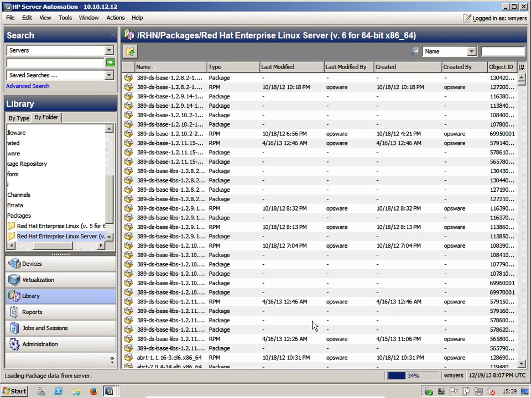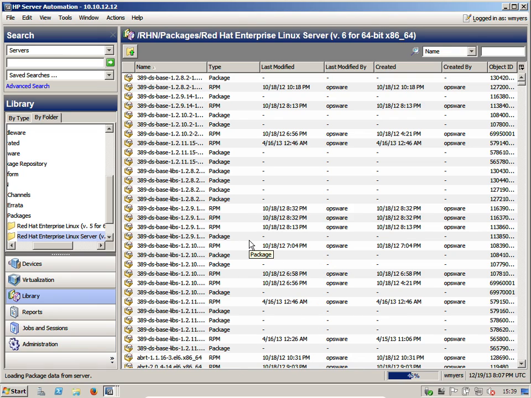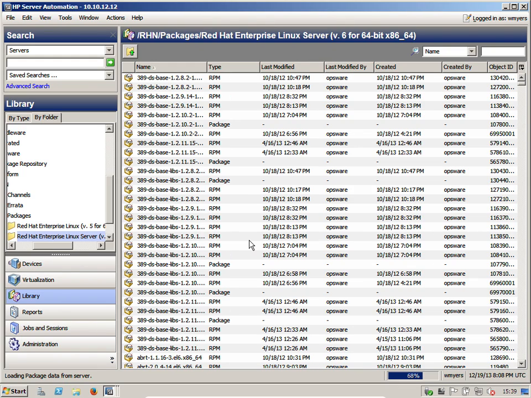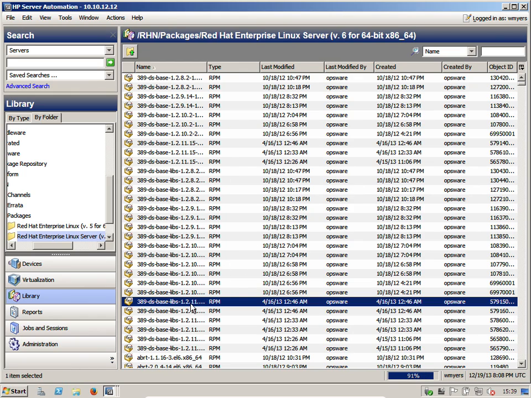So all of these packages do sit as objects on the file system ultimately, and they are copied down that way, but they do not sit on the file system labeled 389-bs-base-libs-1.2.11 or whatever.